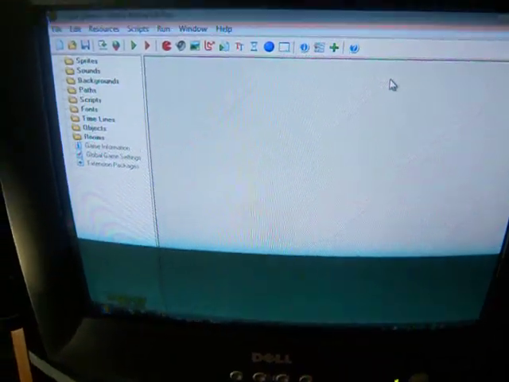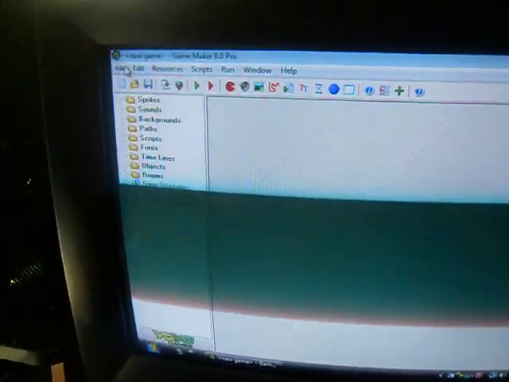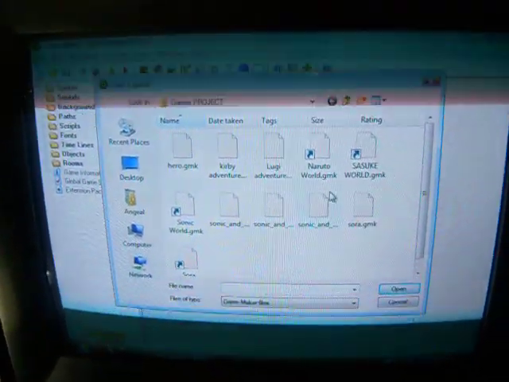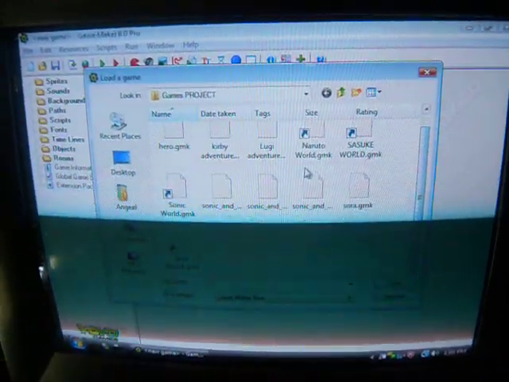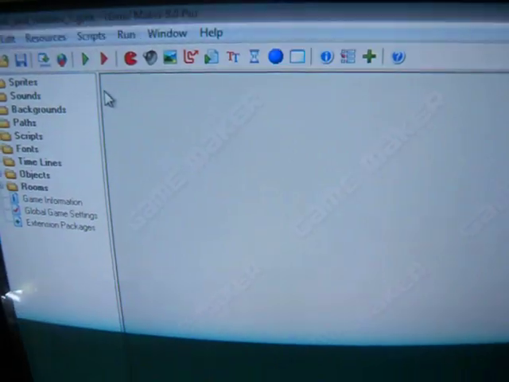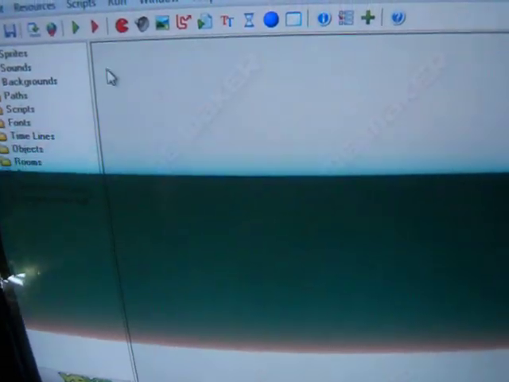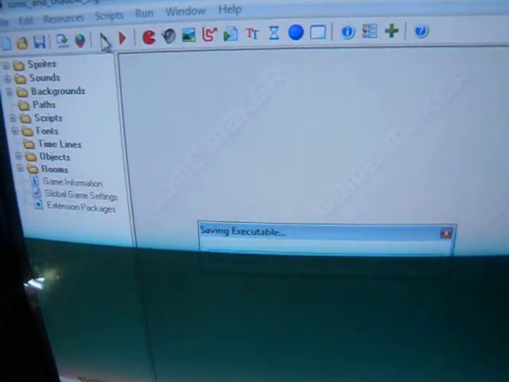This is gonna be my first tutorial for how to make Sonic games. So I'm gonna show you right now my newest Sonic game that I made, which is Sonic and Shadow Adventure 3. It's right here. And first I'm gonna just run the game and show you all the functions and how it runs. So give me a second. And then after I show you the game and stuff, I'm going to explain how I did it, how I created it to work.